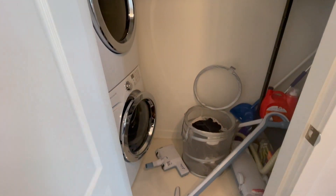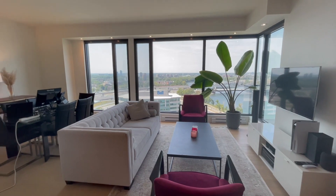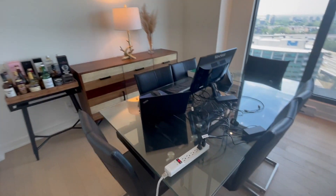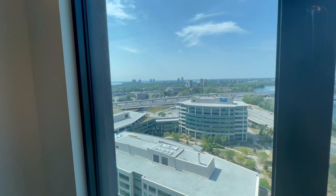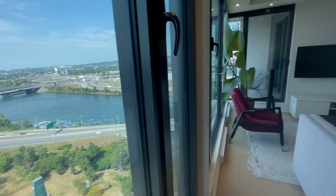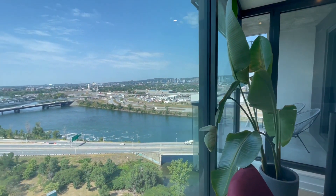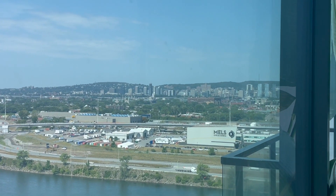Once you open that door, it's a cute space where you can do your laundry. Here's an overview of the American kitchen, which gives a view of the beautiful downtown skyline and the living room slash office. The owners set up an office because of COVID and they're working from home — who wouldn't want a view like this while working from home? It's actually a dream. And here's the living room, which also gives a beautiful view of the balcony and the downtown skyline.